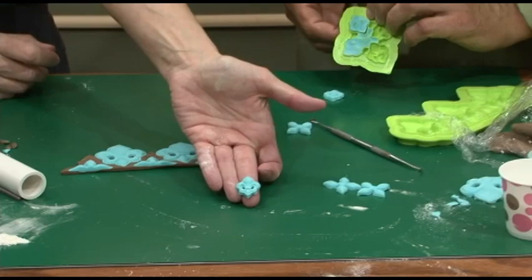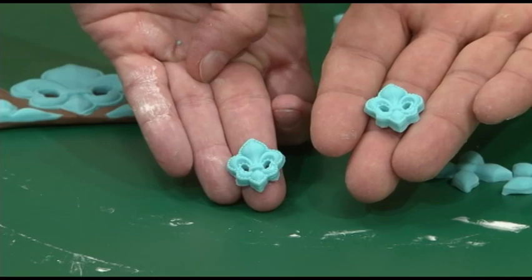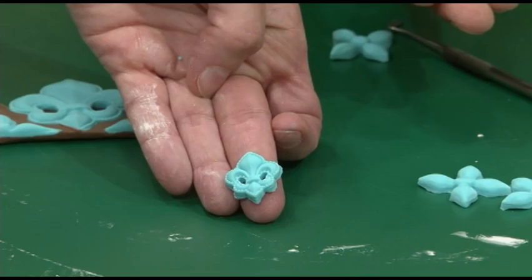Little tiny Fleur de Lis, and it's the same pattern and configuration as the big one. So you can put that with this border and really get a general theme for the whole cake.